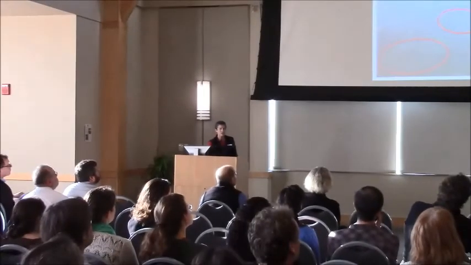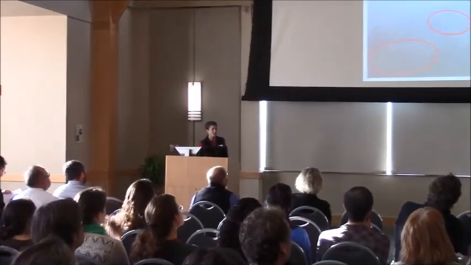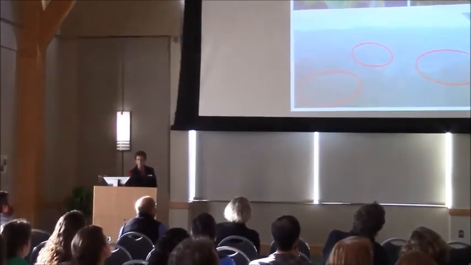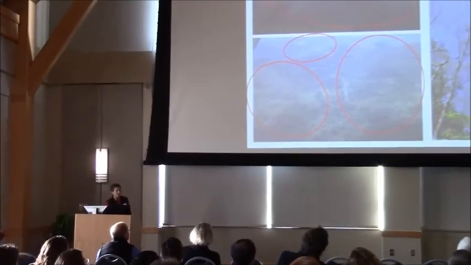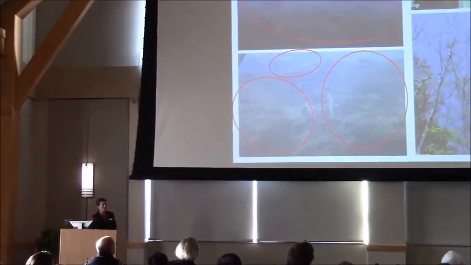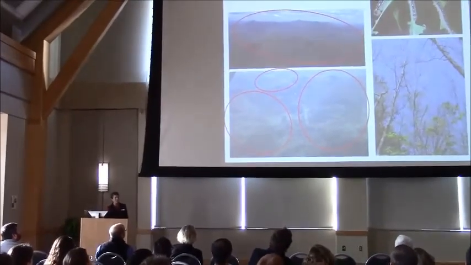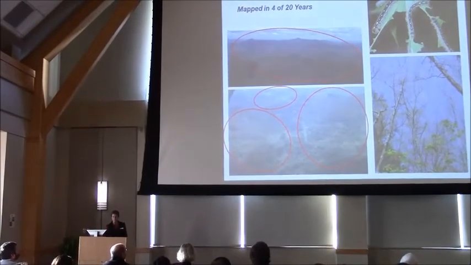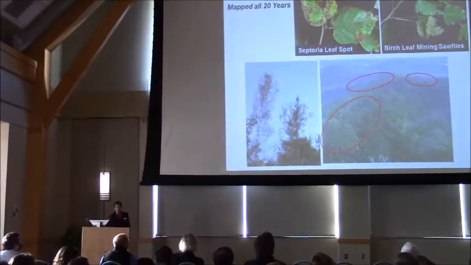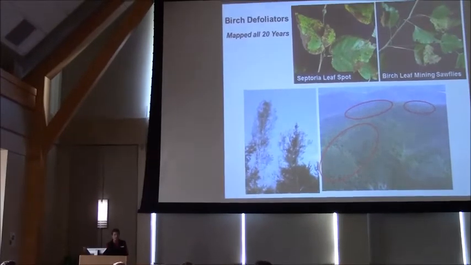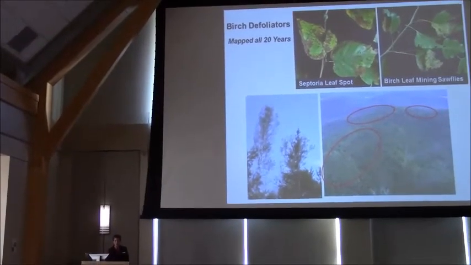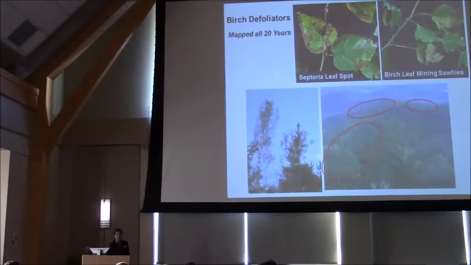We looked at several specific sources of foliage damage, drought damage, anthracnose, that's caused by fungus diseases that are more severe during moist years, forest tent caterpillar defoliation, and this insect outbreaks tend to occur more frequently starting from dry periods. And birch defoliators, and there's quite a few different agents that are responsible for the birch defoliation, so we map it in all different kinds of years.